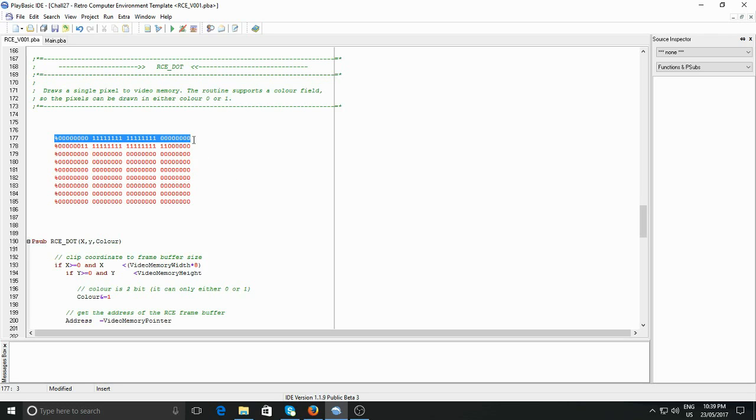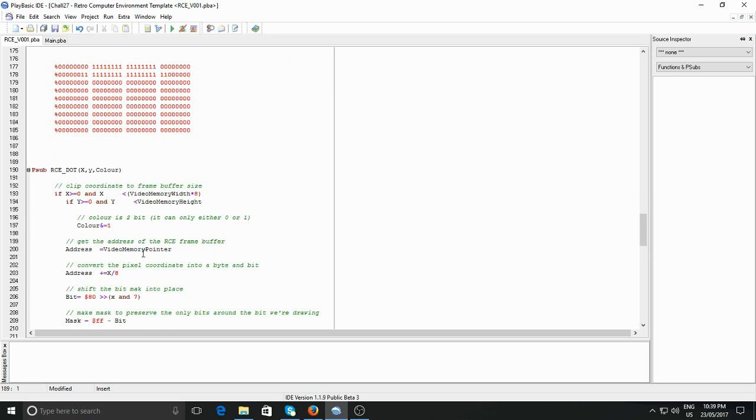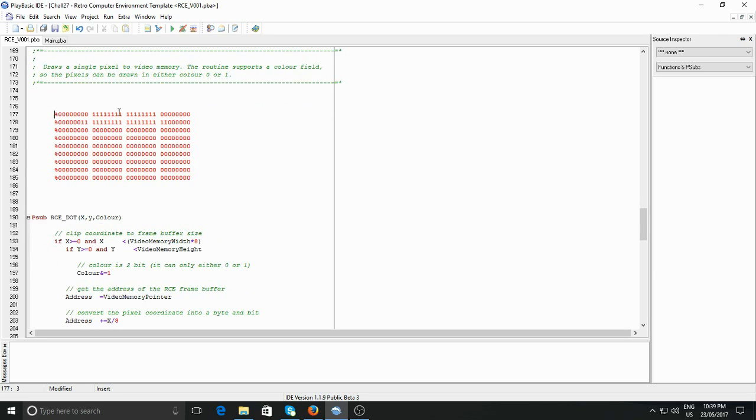So our graphics memory in this example is at this video memory pointer. There's so many bytes across, and each byte has 8 bits in it. So when you draw a pixel, you've got to work out what byte on the row it is, and then what bit within that byte you need to set or clear.